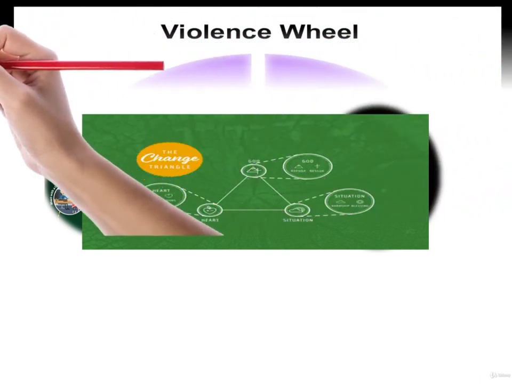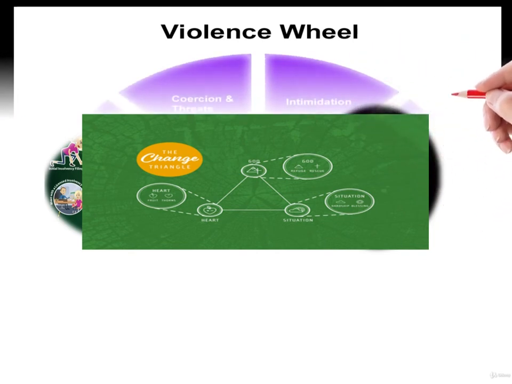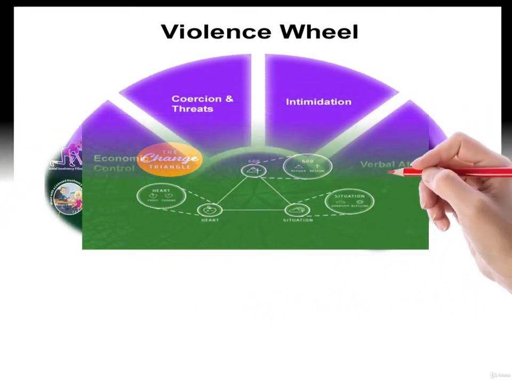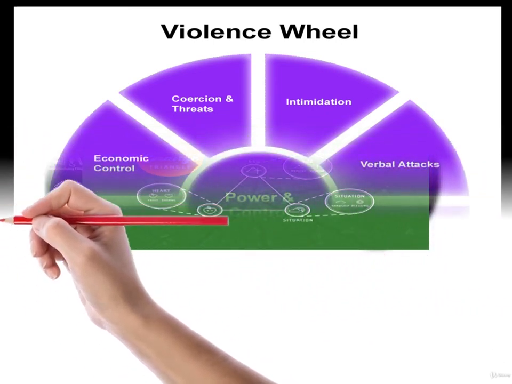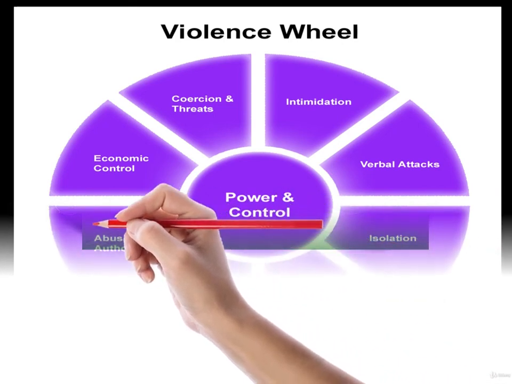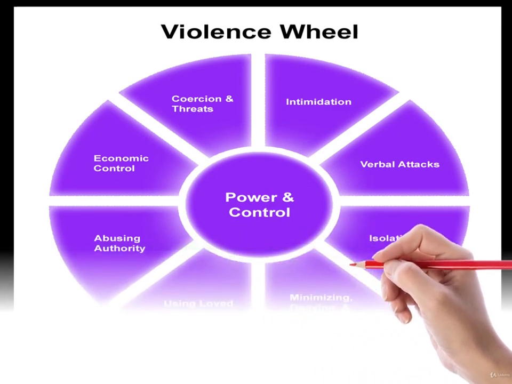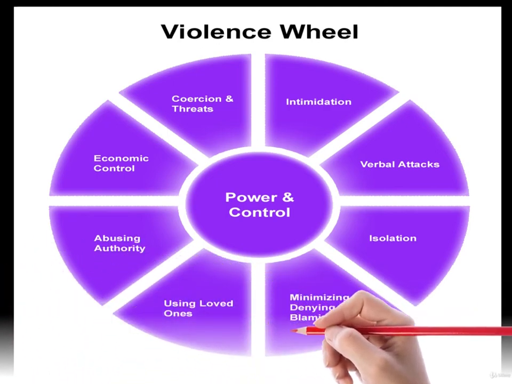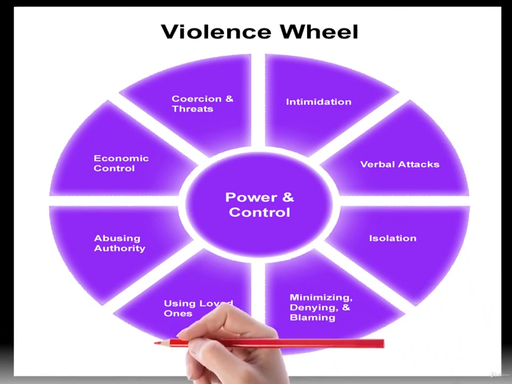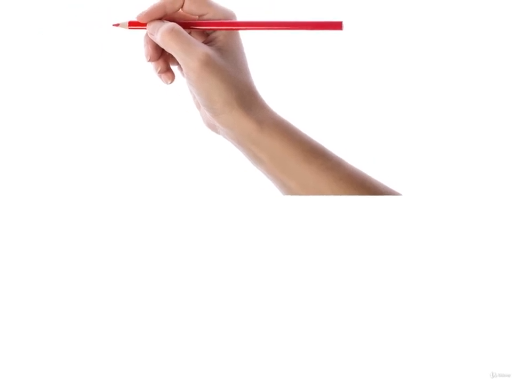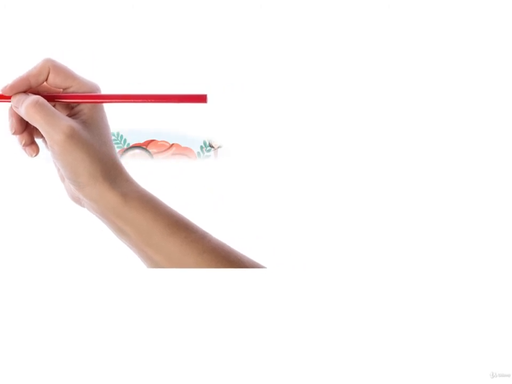The unconscious: Clinical evidence for postulating the unconscious includes dreams, slips of the tongue, posthypnotic suggestion, material derived from free association, material derived from projective techniques, and symbolic content of psychotic symptoms. Note that consciousness is only a thin slice of the total mind. Ego defense mechanisms are normal behaviors which operate on an unconscious level and tend to deny or distort reality. They help the individual cope with anxiety and prevent the ego from being overwhelmed. They have adaptive value if they don't become a style of life to avoid facing reality.